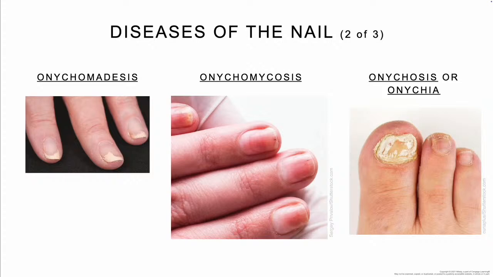And when you get to the matrix with a fungus, that's what leads you to the next one, which is onychosis or onychia, okay? Inflammation of the matrix is what that is. Inflammation of the matrix or an infection of the matrix, okay? Now, how do we remember that? I told y'all, onychomycosis, oh my sis, you got a fungus, okay? Again, you need to be able to recognize these on paper or on that screen at State Board. Onychosis or onychia, they're both the same thing. They're different words, okay? It means inflammation of the matrix.